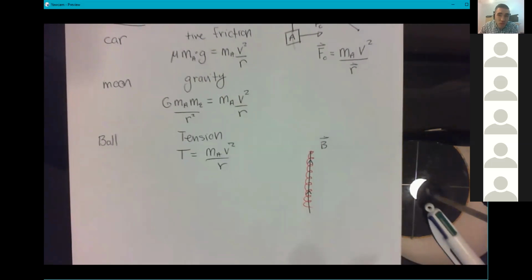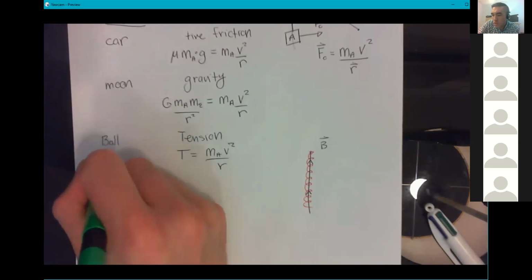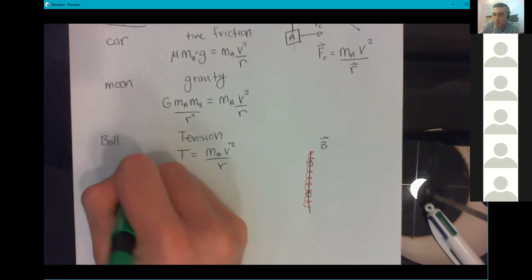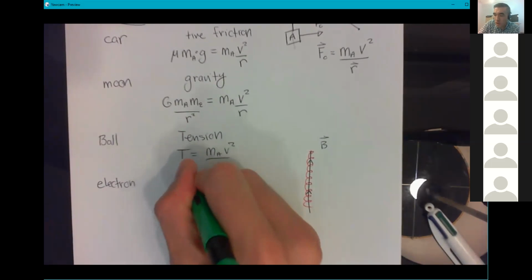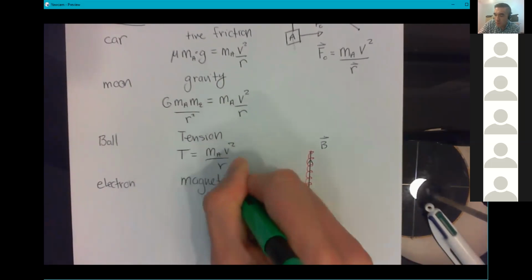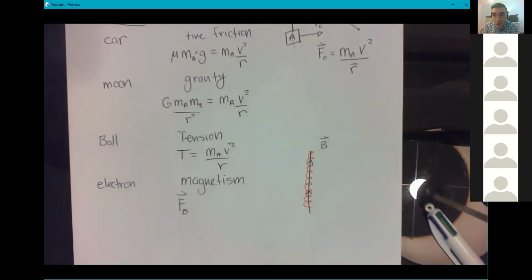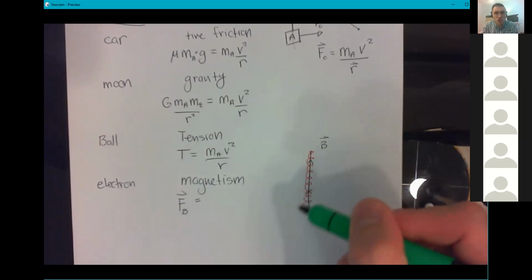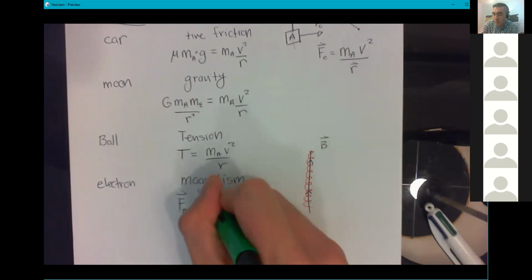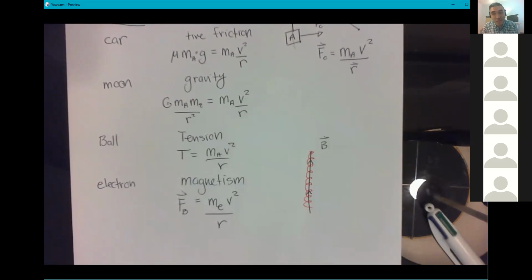Even if you don't know what is driving this, what I'm telling you is electrons spiral in a magnetic field, which is to say that even for this electron, if it's going to go in a circle, that is because of some magnetic force on it, magnetism. And when y'all go on to learn additional physics, you will have an equation for that magnetic force. And if you want to figure out how this electron is going in a circle, what's doing this? That equation of motion is just the mass of the electron, velocity of the electron squared, divided by r. It's exactly the same everywhere.